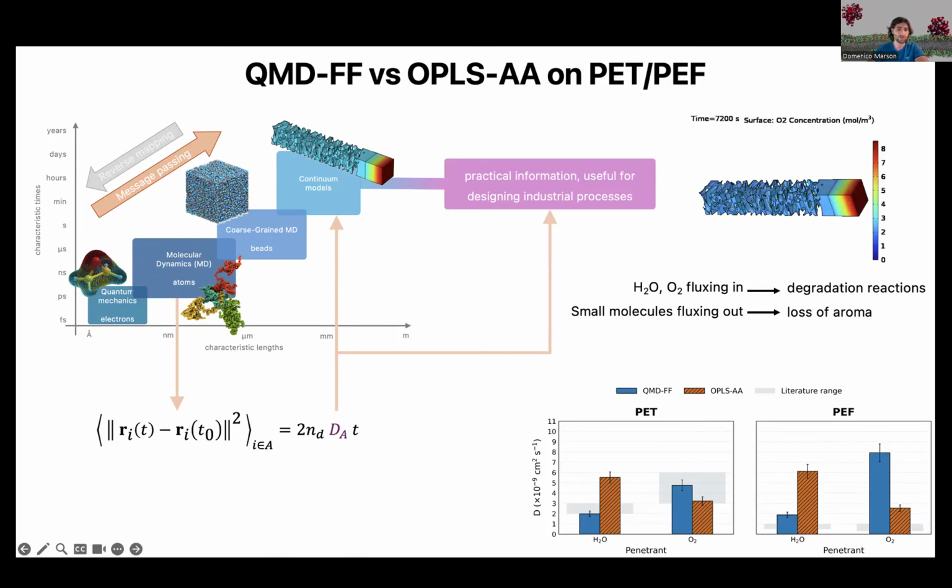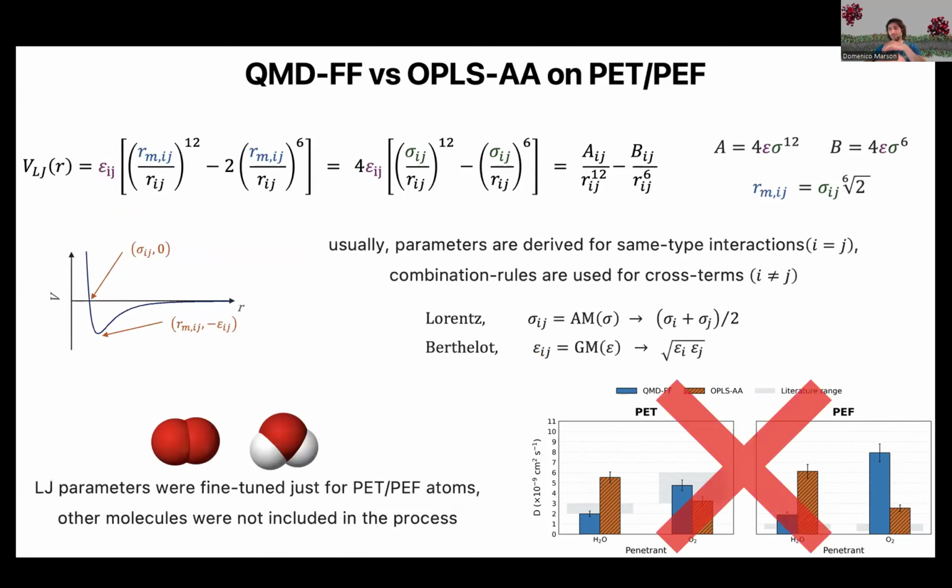And one such piece of information was the diffusion constant of small molecules in such polymers. We wanted to start with small molecules like oxygen and water because they are usually responsible for degradation reactions inside of the packages. So we derived such a property, and the results were not so good because we weren't able to improve much from the OPLS force field, and in some cases we also got very, very bad results compared to experimental values.